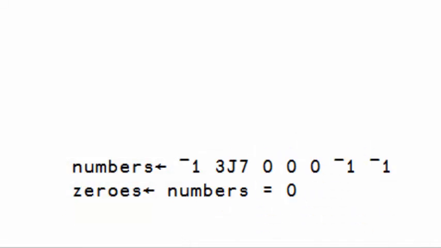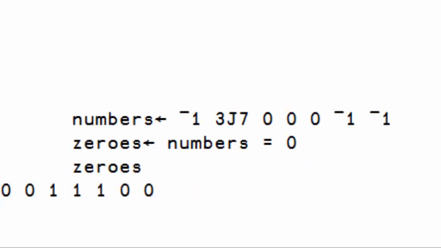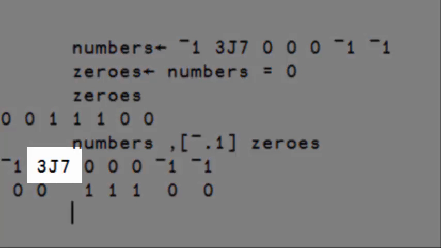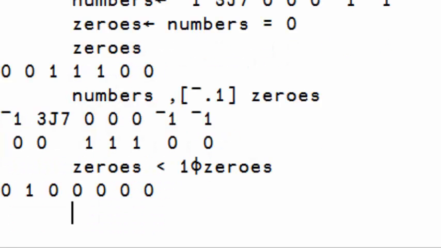To understand how this works, consider the numbers that we have here. See where the zeros are? Right in the middle. We can identify them using this expression here. And if we type zeros, it tells us exactly where they are. So to find what the complex number 3j7 is, we need to know where we have a 0 followed by a 1, like this. So that expression tells us exactly where the complex number, or any non-zero number really, is before a group of zeros.